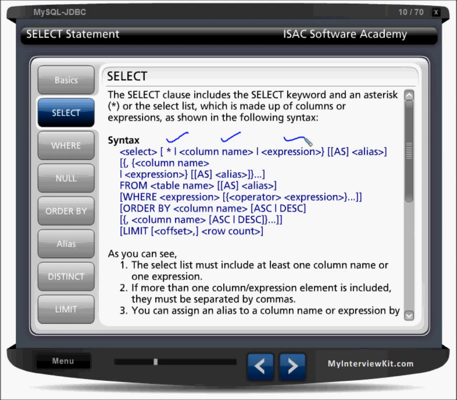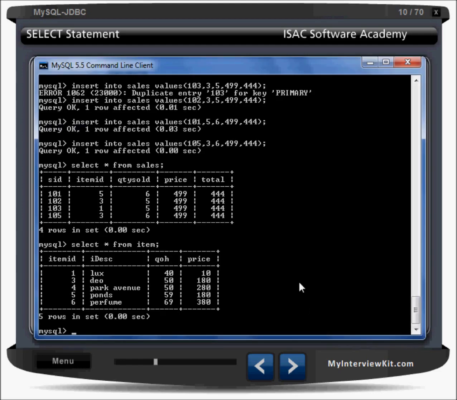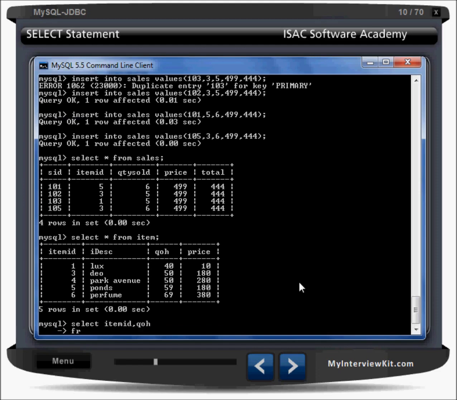So I will just try it once before you. Let us say here I have, so I can write select item ID, comma, QOH from the item table.